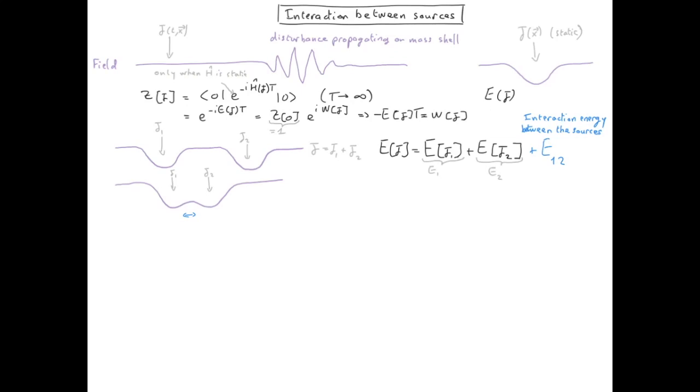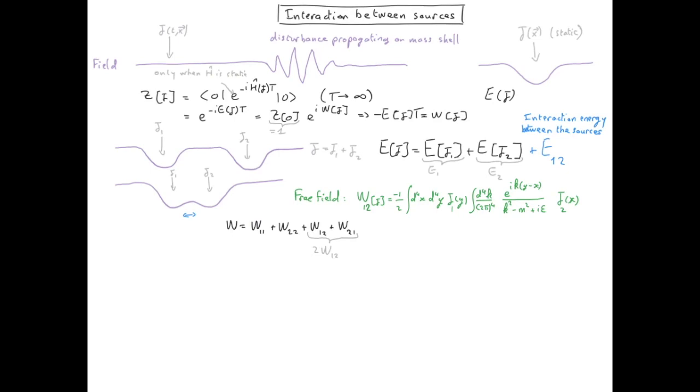Because we are in a free field theory, we managed to find an expression for W. Because the source is the sum of two sources J1 and J2, we see that W will have four terms. One with the product of J1 with J1, one with J1 and J2, J2 and J1, J2 and J2. W11 and W22 will be associated to the energy change in the field when only one source is applying to this field. And that's not what I'm interested in. What I'm interested in is the interaction energy, so the part of the energy which is here only because I have two sources, so that will be associated to W12 and W21. And of course, by symmetry, these two terms are the same.